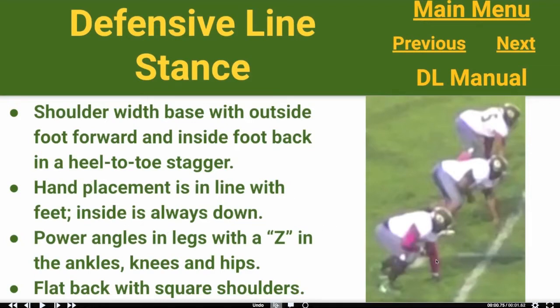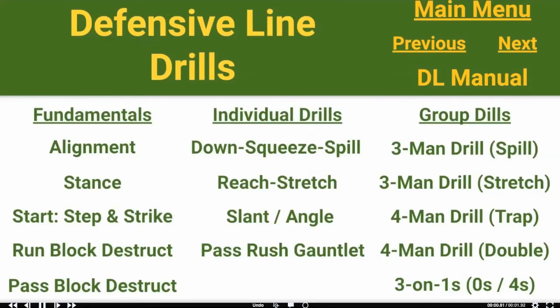That inside hand is always going to be down. So out of a squat, the guys will reach forward, drag their hands in the grass until they reach a point where they would fall forward if they removed their hands, which is typically just a little bit inside that toe. And then we want a flat back with square shoulders so we can run some sort of movement if we want to. We're not tipping off to the offensive line our intentions by turning our shoulders.